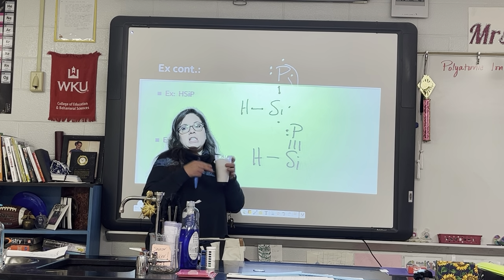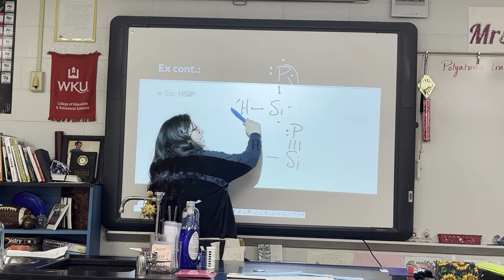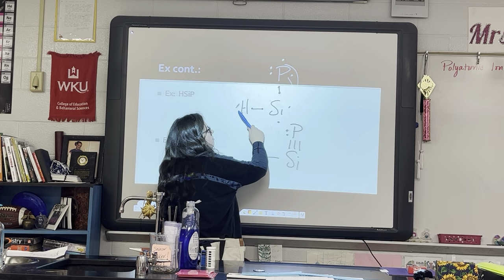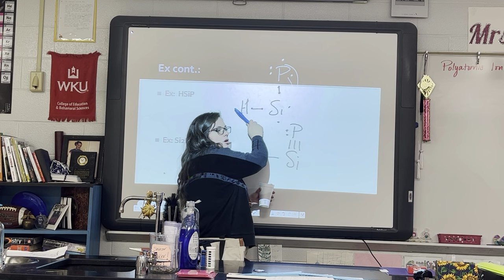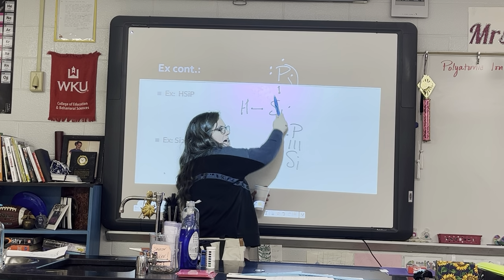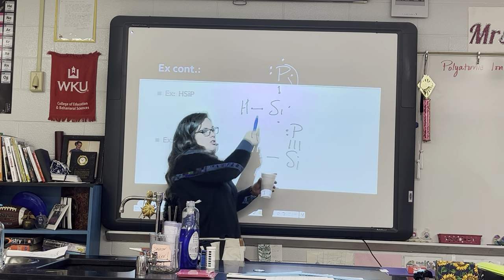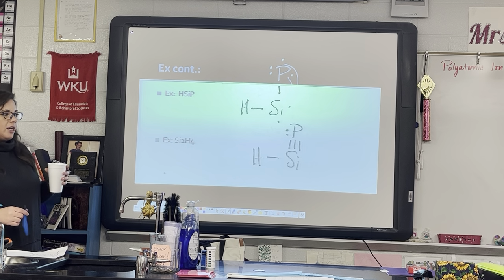Now let's just pretend like there was an electron over here on hydrogen. Could I connect hydrogen to phosphorus? No. No, because those are not already connected. So I couldn't form a bond out of nowhere. They have to already be connected. Technically, I could make this a line. We just chose to put it on top, which you can do. All right, tomorrow we'll talk about how these should actually be shaped.